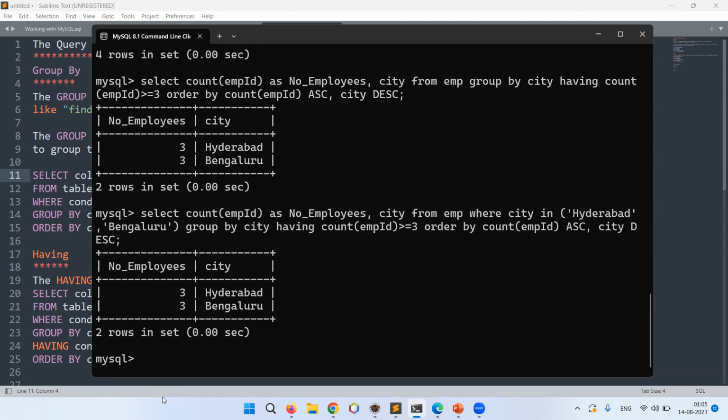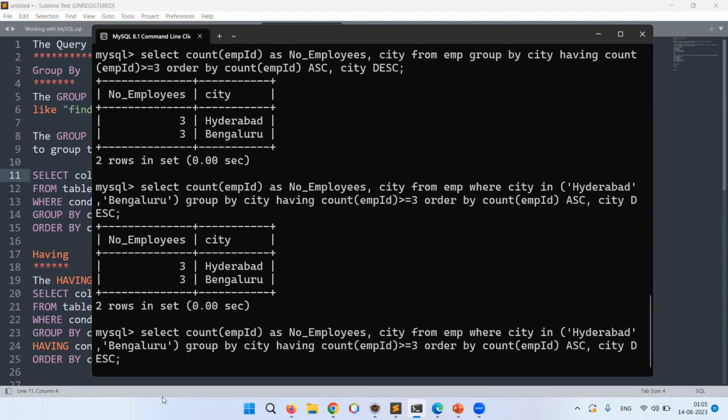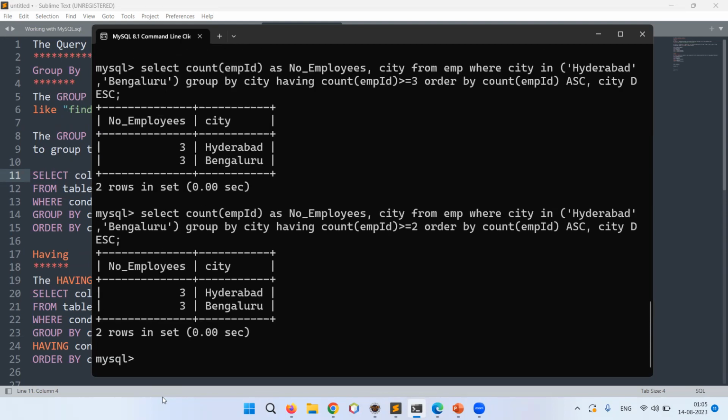Yeah, I am getting the same result because I said Bangalore and Hyderabad only. Now, if I say here my count greater than or equal to 2, now I am going to get only Hyderabad and Bangalore, because I am not going to get New Delhi and Mumbai even though I have 2 employees.